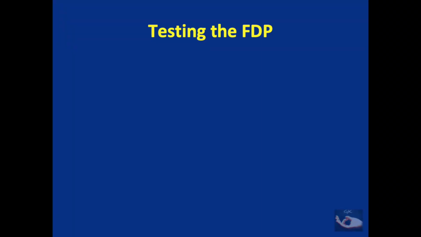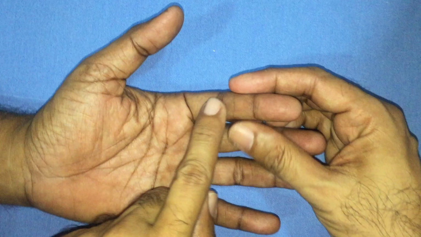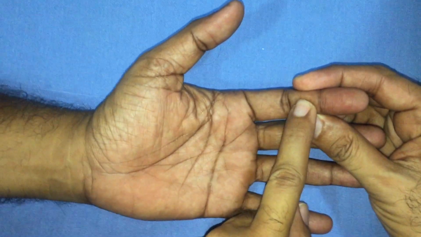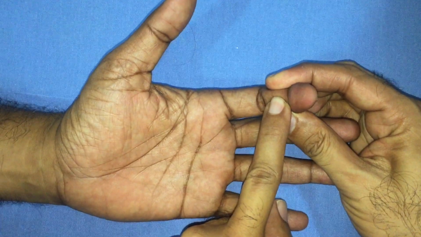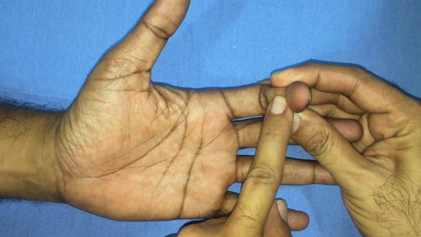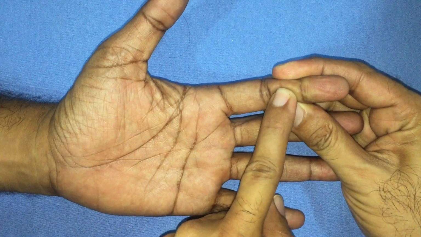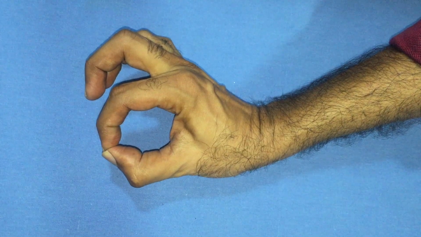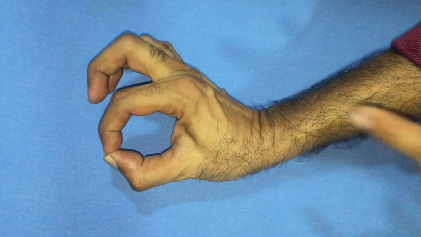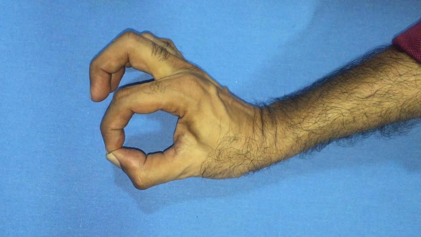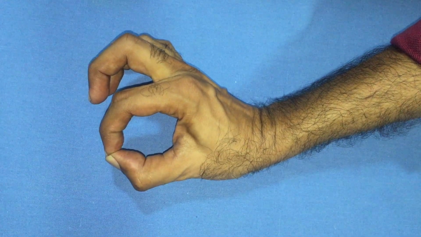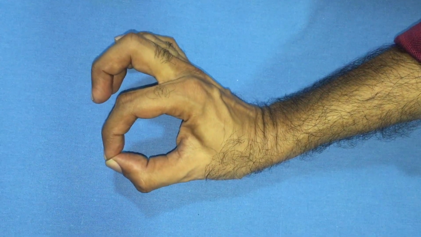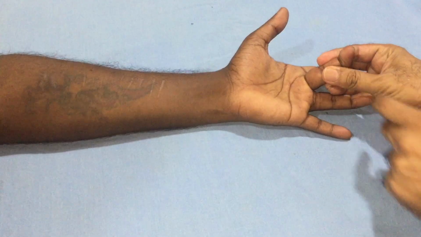The action of the FDP is to flex the distal interphalangeal joint of the fingers. The middle phalanx of the finger is stabilized and the patient is asked to flex the distal interphalangeal joint. At the same time, the tone of the joint is now checked to make sure it is the FDP of the finger that is acting. In a situation where the FDP is paralyzed but the FDS of the index finger is intact, as in anterior interosseous nerve syndrome, patient is asked to make an O with the index and the thumb. Patient will not be able to do this because the FDP of the index finger is not acting.